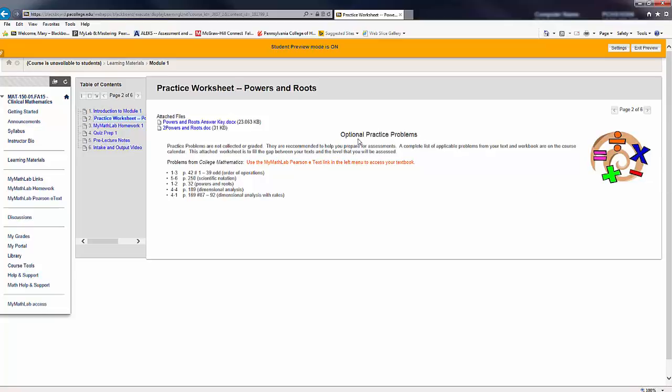They are truly optional. Because we all come to this course with different mathematics backgrounds, some of us will just need to do the graded homework and we'll be all set for the in-class assessments. Others of us will need to practice and refresh our skills, and so these are the applicable problems to guide you, and you do as many or as few as is needed to gain proficiency.